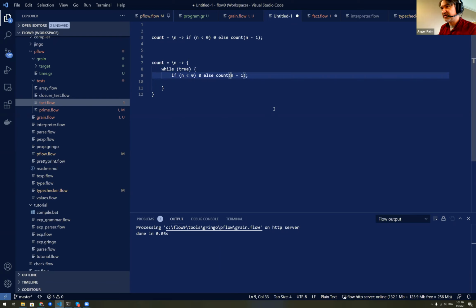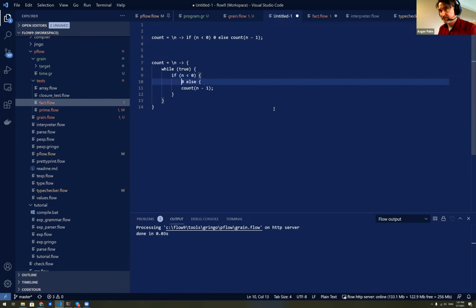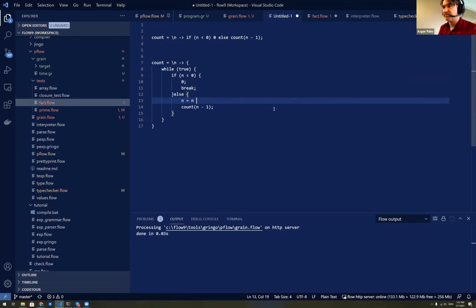Where you don't have a tail call, you break. And where you have a tail call, you use assignment to update the variable. So you cannot do this in the language itself, but in the host language, when you compile it, if they have assignment, this is updating, you would have to do that.